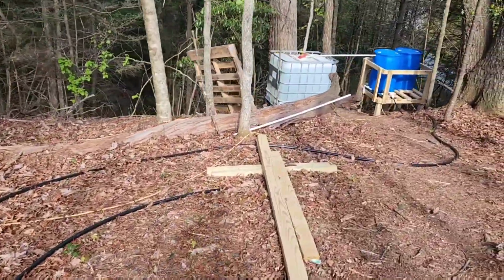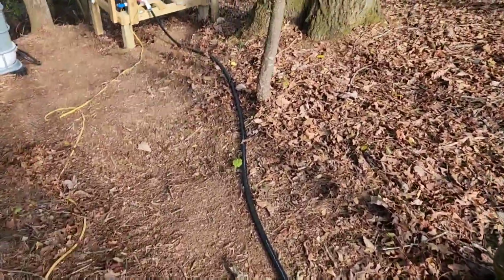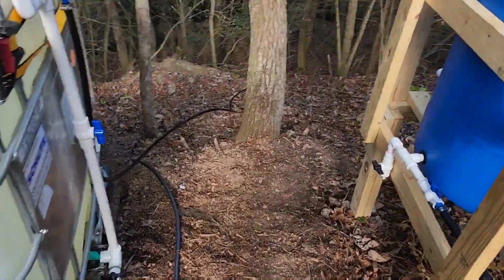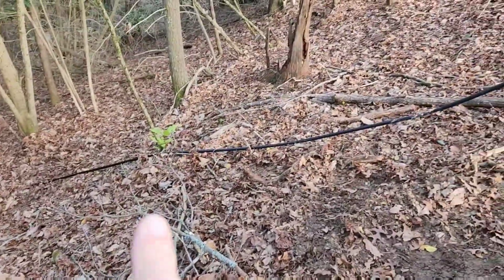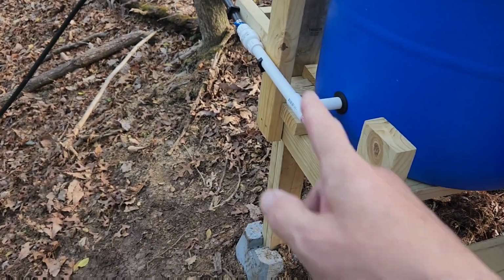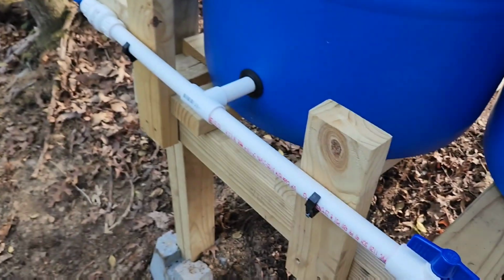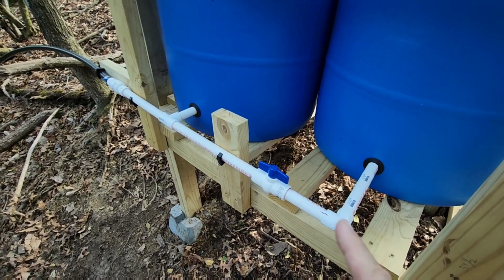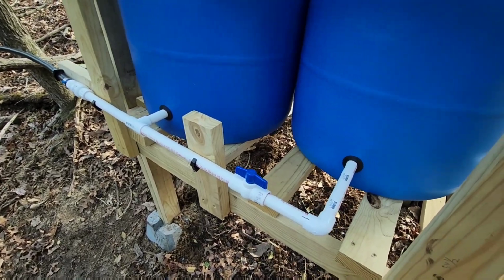So here you can kind of see my setup, and I'll try to show you real quickly what I've got going on here. Again, there's that poly pipe going up. I apologize, you've probably seen this before, but that's the 3/4 inch poly pipe coming up from the ram pump. It comes in here. I've got a one-way check valve there, so if something fails up here, the water won't flow back. And I've got them basically coming into two 55-gallon tanks, and they're feeding both at the same time. And I've got a valve here where I can set them both on or cut it off to just the one if I needed to.